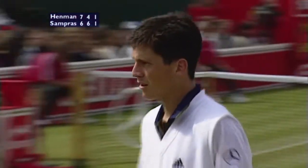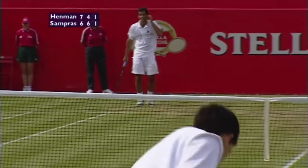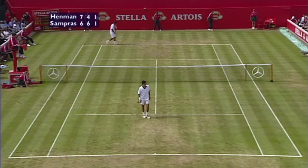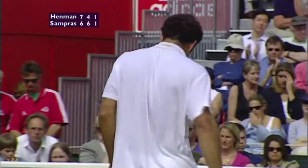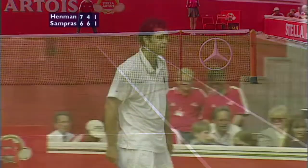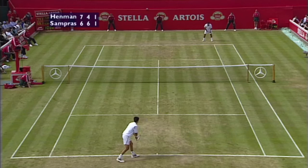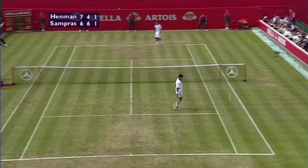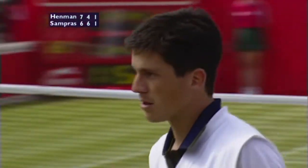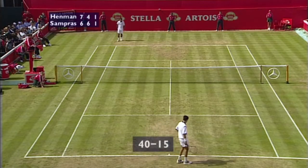30 love. Sampras's racket head, just pulling that across the court. Just a little flick of the wrist at the end. Body line has been good to Henman today. Just one spectacular backhand return that Sampras made. Generally speaking, it's tied him up.